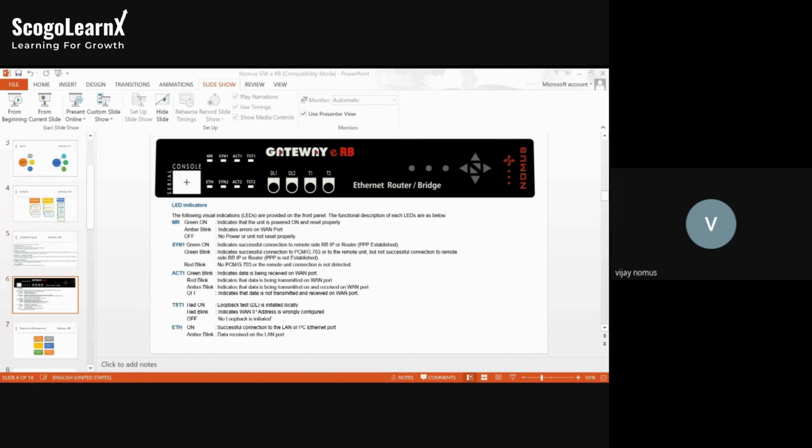There, if you configure the wrong CE IP and PE IP, PE meaning peer end IP and CE customer premises end IP, our test LED will be blinking red. That means you have to verify the WAN IP addresses in our device as well as the SD-WAN side and the MPLS side. And Ethernet on means a connection is successfully established from the LAN port to the SD-WAN. Amber, orange blinking means data is being received on the LAN port. These are the LED indications.